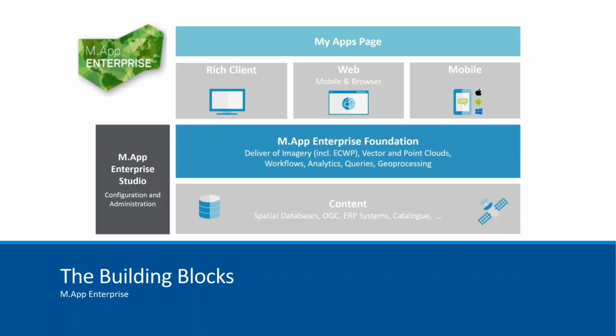And again, as Kieran spoke about earlier on, you have all these different components: desktop, web, mobile, visualization, and geoprocessing. But it's all just one administration center, which is Map Enterprise Studio on the left-hand side. And as I alluded to on the previous slide, that's where the GIS expert will connect to Mapgeni, for example, and whatever different databases are inside the organization.